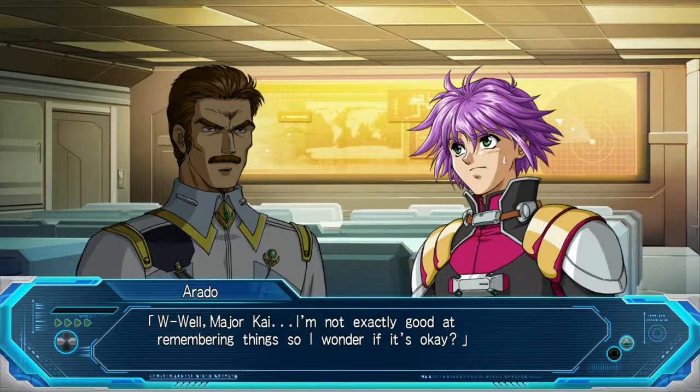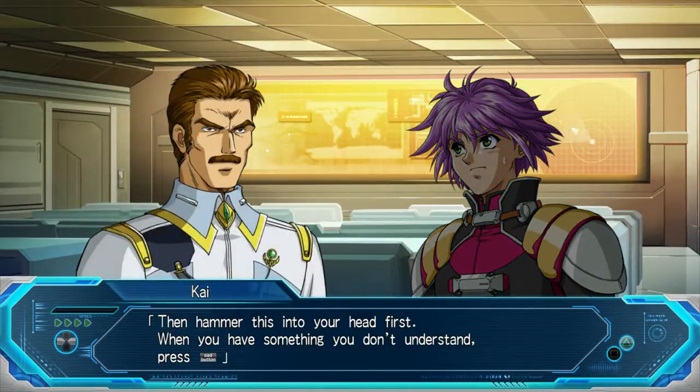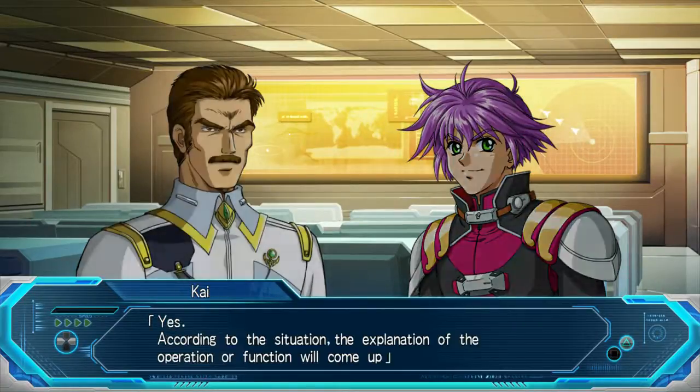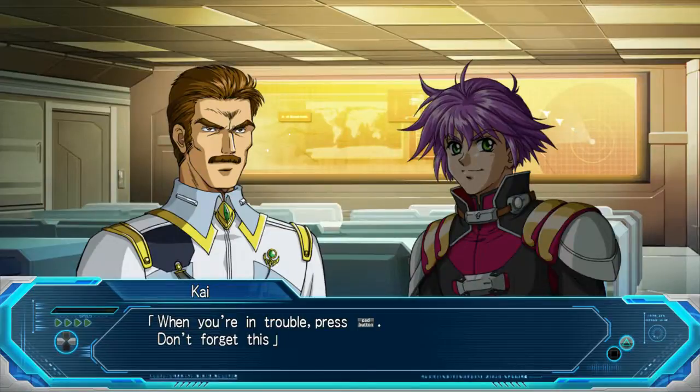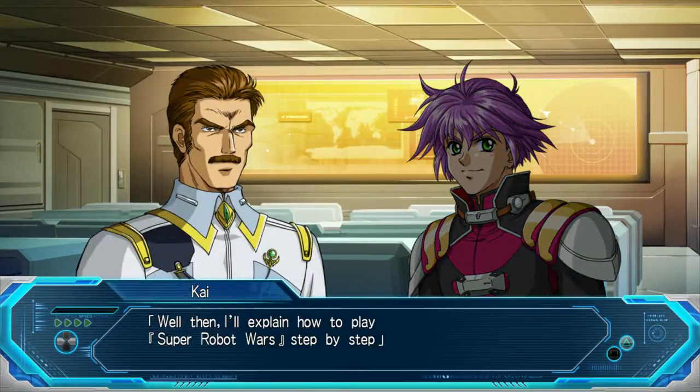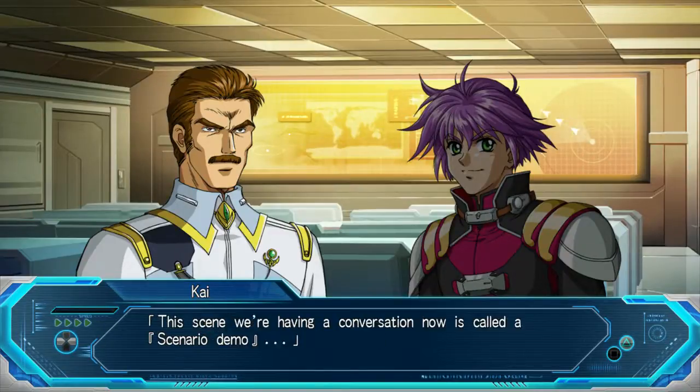Well, Major Kai, I'm not exactly good at remembering things, so I wonder if it's okay. Then hammer this into your head first. We have something you don't understand? Press pad button. Pad button? Are you talking about the one on the wireless controller? Yes. According to the situation, the explanation of the operation of function will come up. When you're in trouble, press pad button. Don't forget this. Roger! Well then, I'll explain how to play Super Robot Wars step by step.